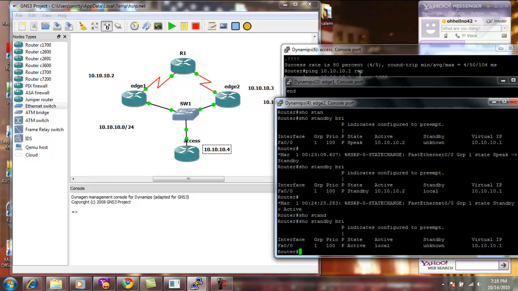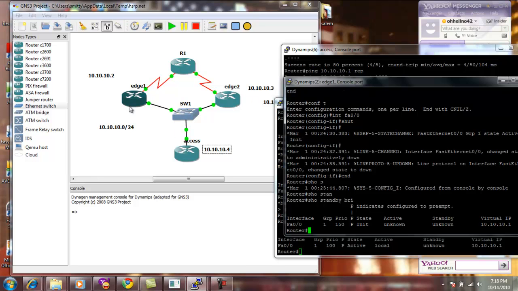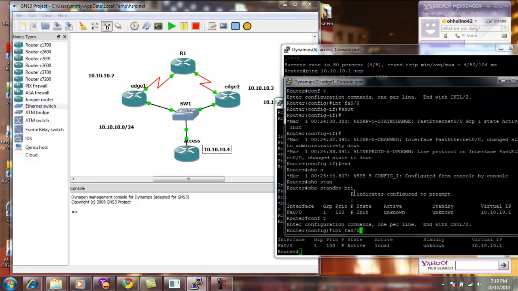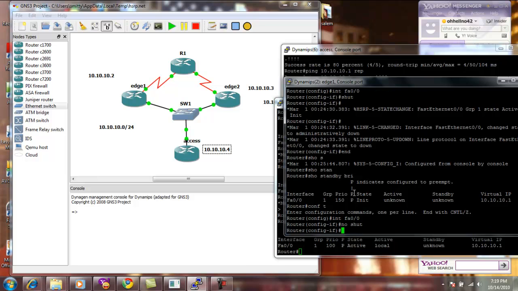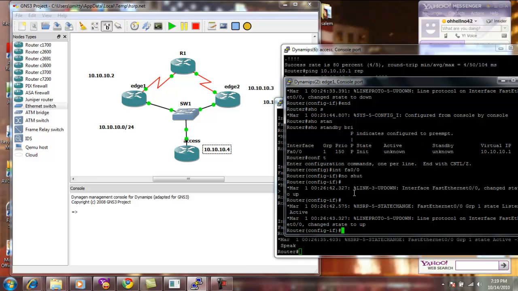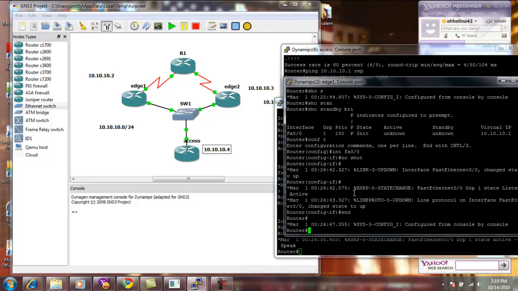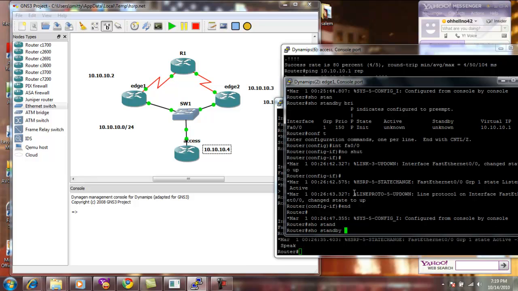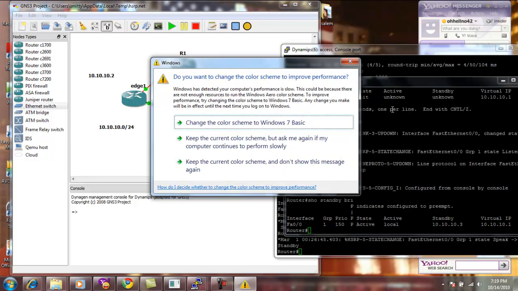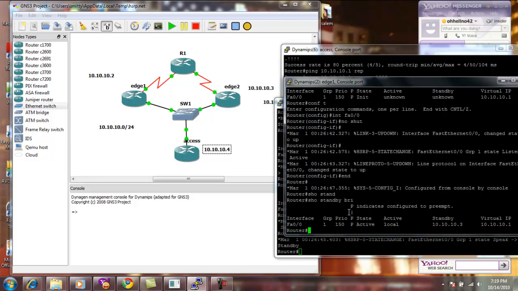Now, let's see what happens when we bring back. If our preempt is correct, once this device, Edge 1, comes back online, it should take that active association from Edge 2 and become the top dog. So, oops. Config T, INT, FA00. No shut. We'll let that process, and it should go through the stages of HSRP to come up to an active state. So, it's already become active. Okay, so Edge 1 is now active again because it's priority 150 and it's preempt. Shows that 10.3 is standby again, everything is back to normal, and next we'll go into standby tracking.